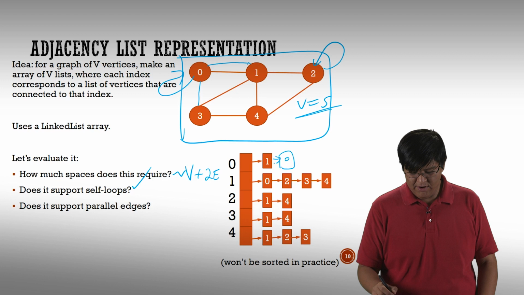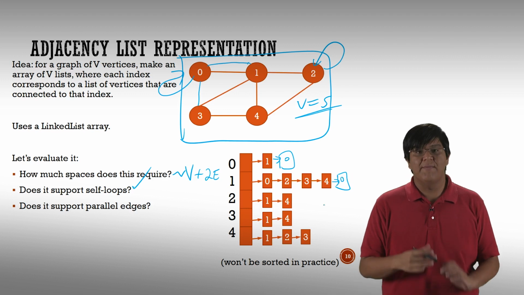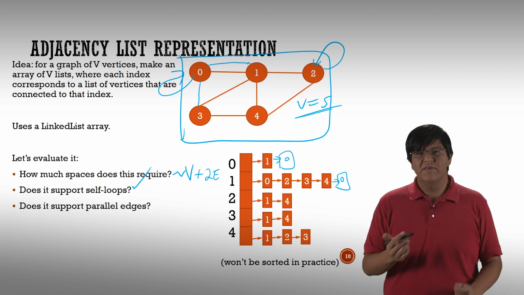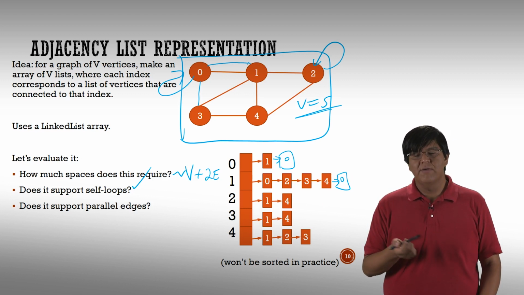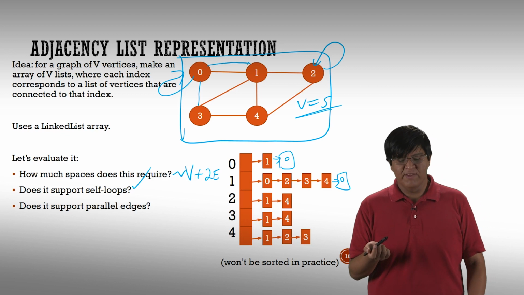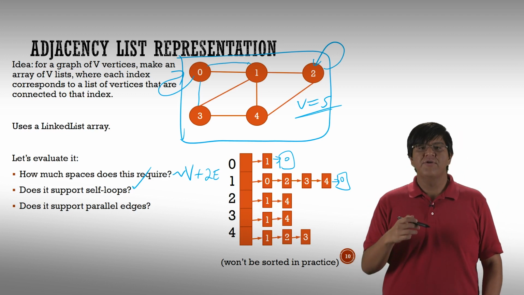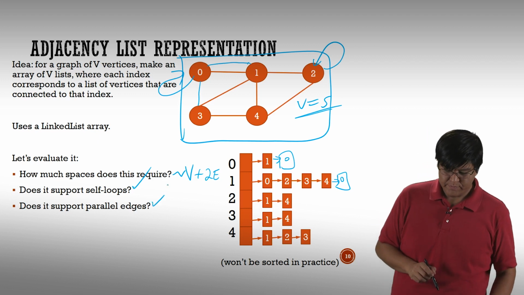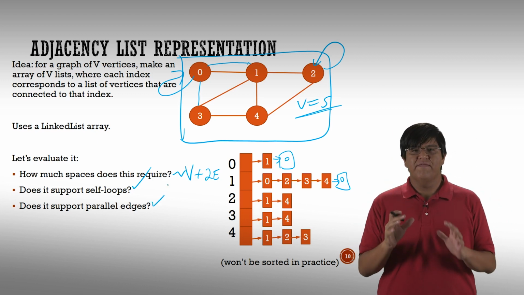So now all of a sudden I go to 0. Okay, 1 was already connected to 0, but now I have my second 0. I have basically that. So it's like I'm adding another entry on each of their adjacency lists, and that's pretty straightforward to do. Obviously, with lists I can add as many elements as I want, without having to worry about any sort of limits or problems with it. So it's reasonable for me to add that parallel edge. So that works out fine as well. All right, so this is kind of our concept for an adjacency list.